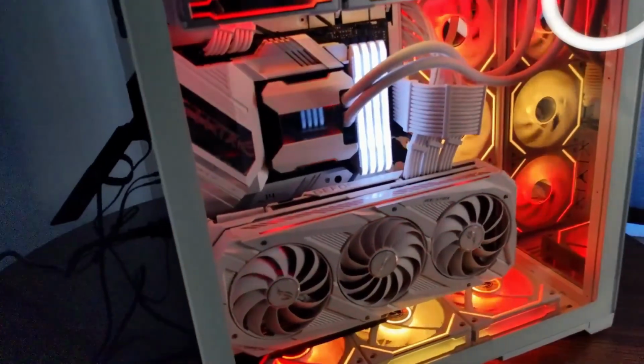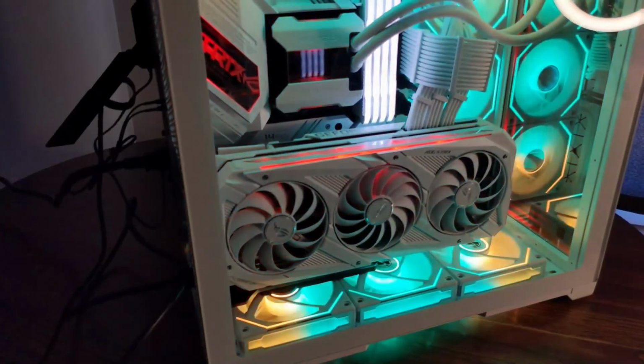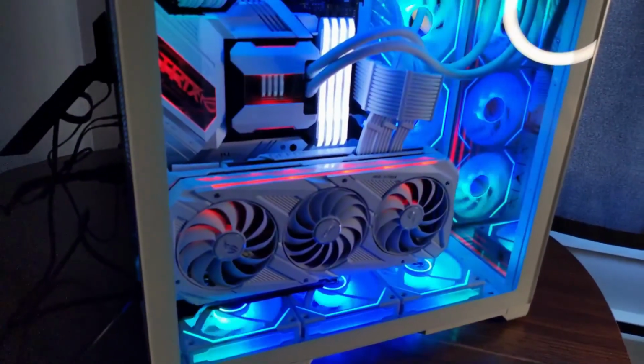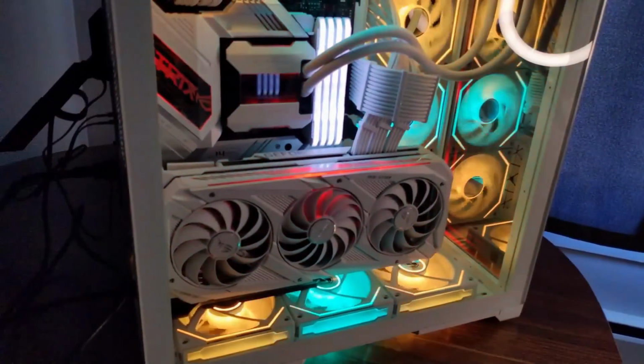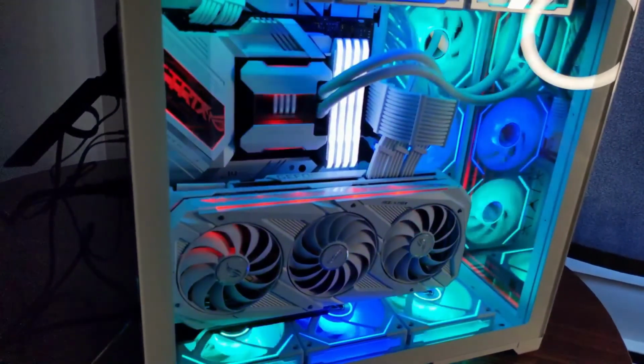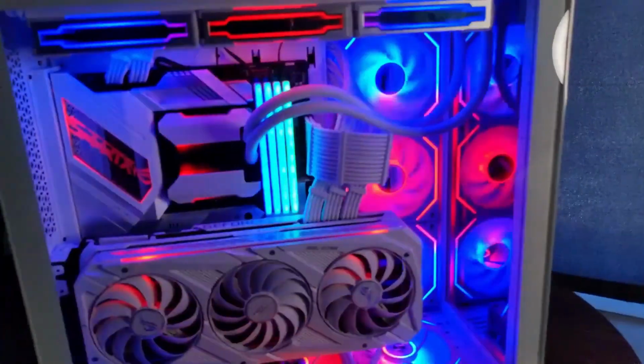I'd like to have seen this case sell for $150 or less, and the version with infinity mirror to be $120 or less. Prices might change, as this is a newly released case and prices can drop after a period of time from its release. So those are my likes and dislikes of the case.